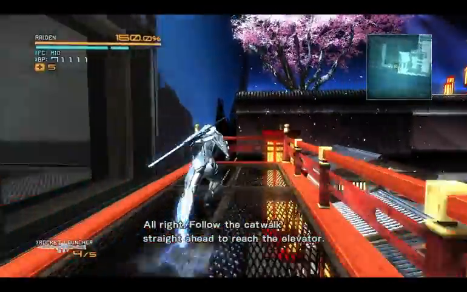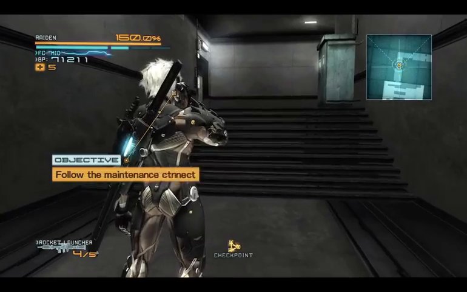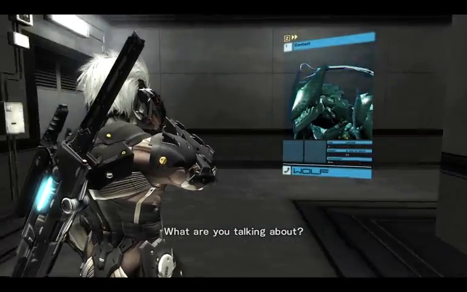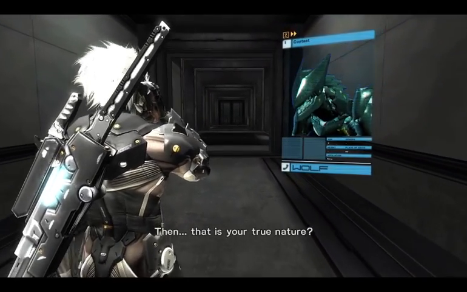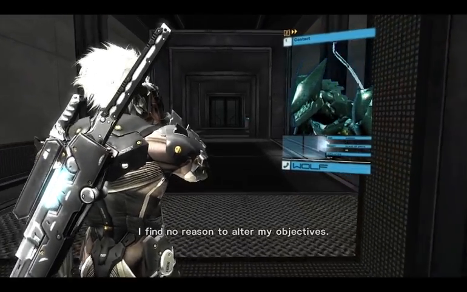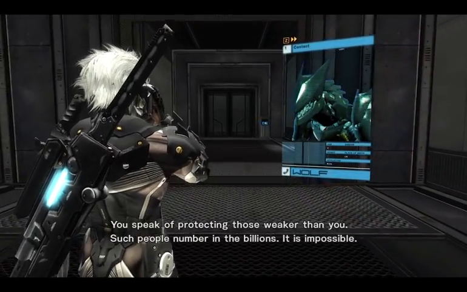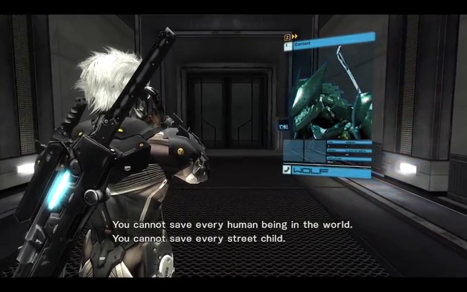Follow the catwalk straight ahead to reach the elevator. My apologies, Raiden. I seem to have fallen behind. No worries. Actually, I should thank you. What are you talking about? If it wasn't for you, I wouldn't have gotten Jack back. Then that is your true nature? More or less. Still interested? I find no reason to alter my objectives. From the moment we met, you have acted on emotional urges. You speak of protecting those weaker than you. Such people number in the billions. It is impossible. You cannot save every human being in the world.